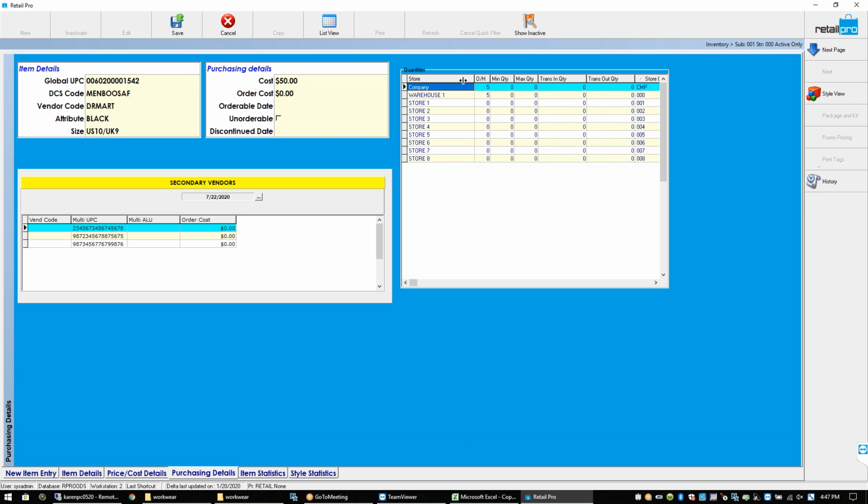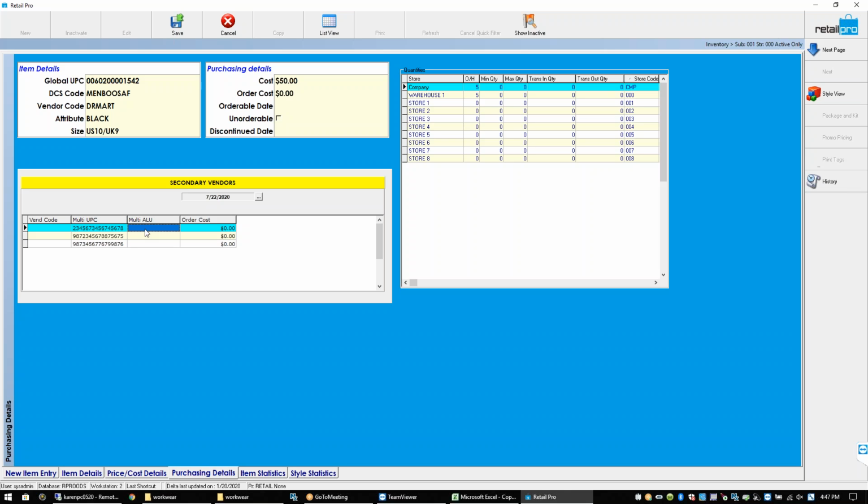Now, UPC is formatted. The ALU field to the right of that is not. So you could use either one of those, depending on what kind of barcode it is. UPC is going to check the check digit, right? It's going to validate the UPC format, where the ALU is just going to be whatever you scan. So if it's a non-traditional barcode, you can still do it. What does ALU stand for?